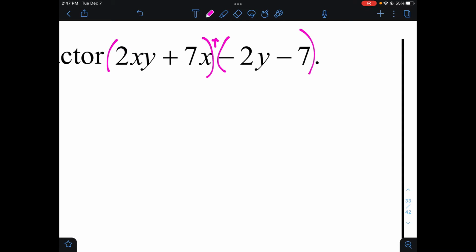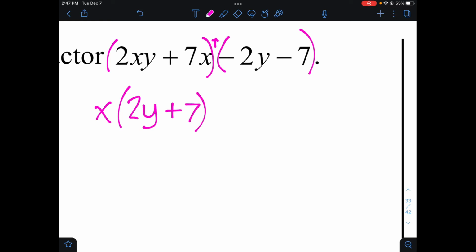Do not forget that. And then I look at each one of these problems. You can't see me, but I'm covering up the second half after the plus sign with my hand, and I'm just going to concentrate on the first 2 terms. Well, the only thing those first 2 terms have in common is my x. So I'm going to factor an x out, and that's okay if that's all I can factor out.